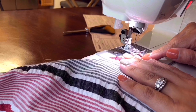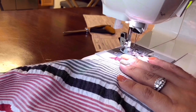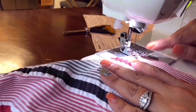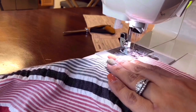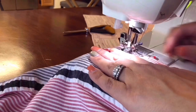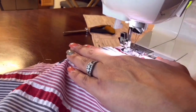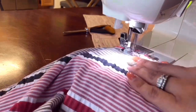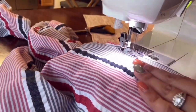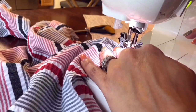So go ahead and get your fabric up underneath the presser foot. Line it up with that very first line. Make sure it's nice and straight. Drop your presser foot and start sewing, making sure that you backstitch at the beginning and the end. Make sure you remove the pins before you get to them. You really don't want to sew over those. Backstitch, go ahead and cut that thread. Lift your presser foot, and there we go.